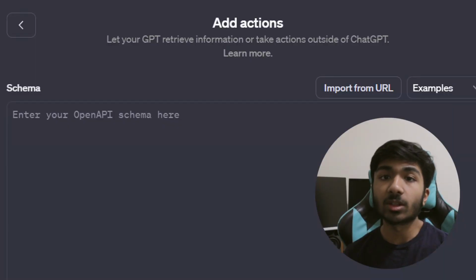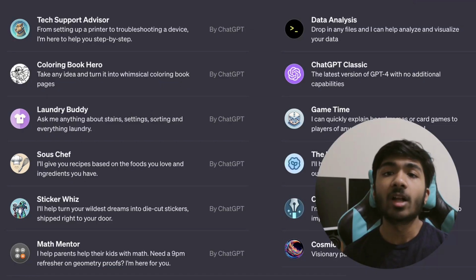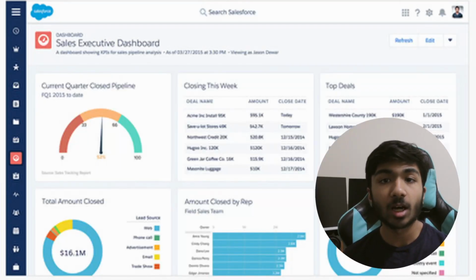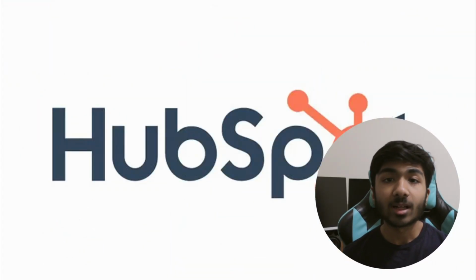You can also do things like create custom actions where basically the ChatGPT can go ahead and, based on what the user says, it can decide if it wants to go ahead and access some sort of outside API, which could also be really useful for custom use cases where maybe you integrate with a custom CRM like HubSpot, etc., to do custom actions within a business. It'd be very, very useful.